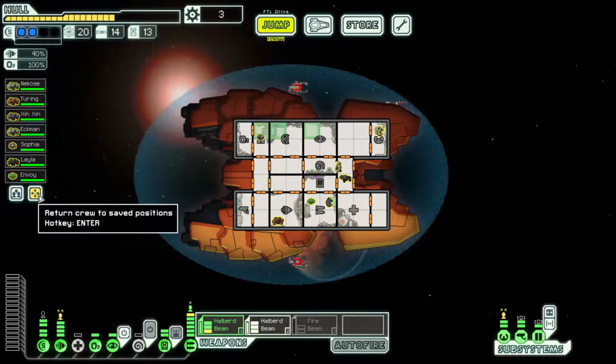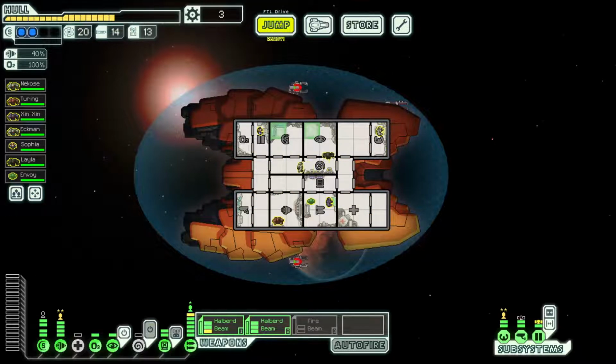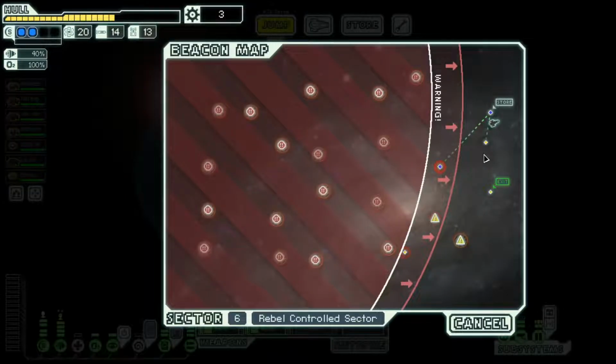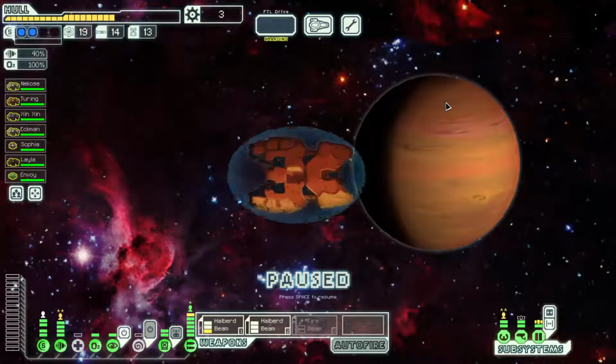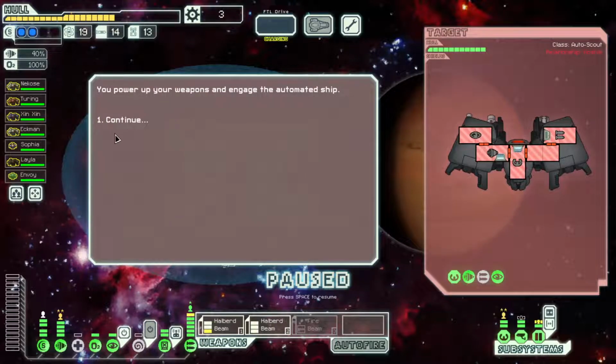Well, good luck, everybody. This is it on paper. Seems like a dumb idea, but this is actually, two halberd beams is enough to pretty much insta-kill most ships. So I think we made the right decision. The fire beam is kind of a toss-up. Cool.